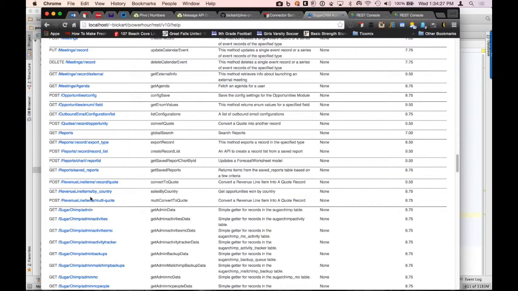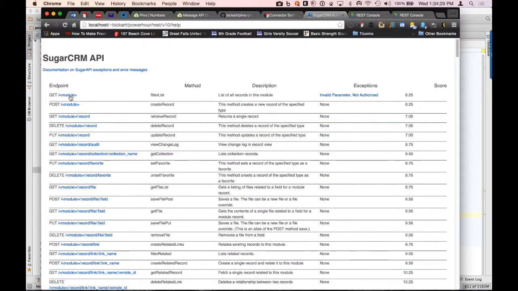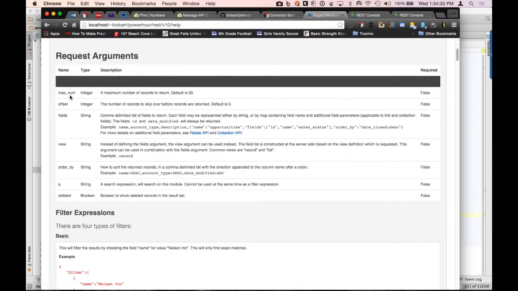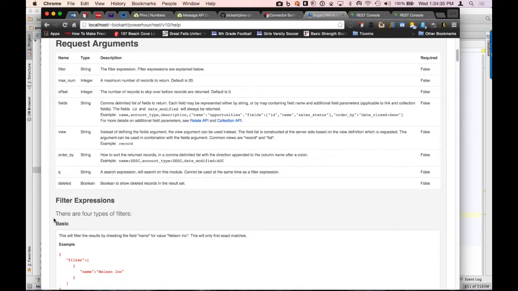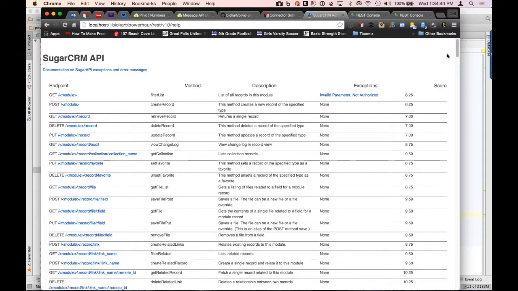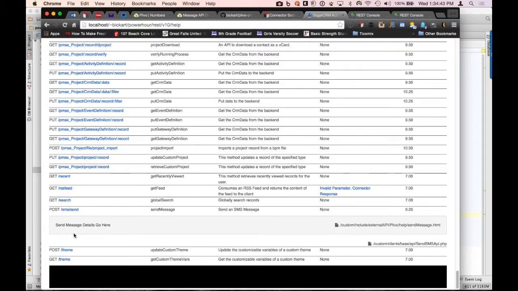What you'd really want is something that makes more sense. That would be more like this, that tells you what it is that you're trying to pass, how you're trying to pass it, all of that type of stuff. I, of course, was lazy and did the least amount of work possible. So again, I have my SMS send. The next thing I need is the ability to test this. I didn't actually build anything into Sugar to utilize this service yet, but I need the ability to test it.